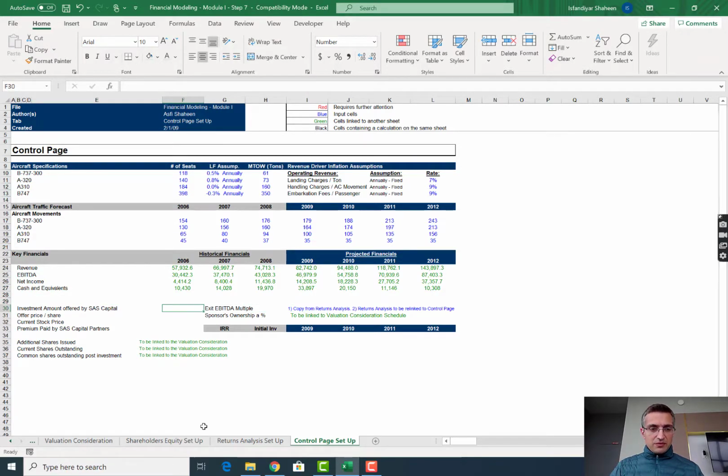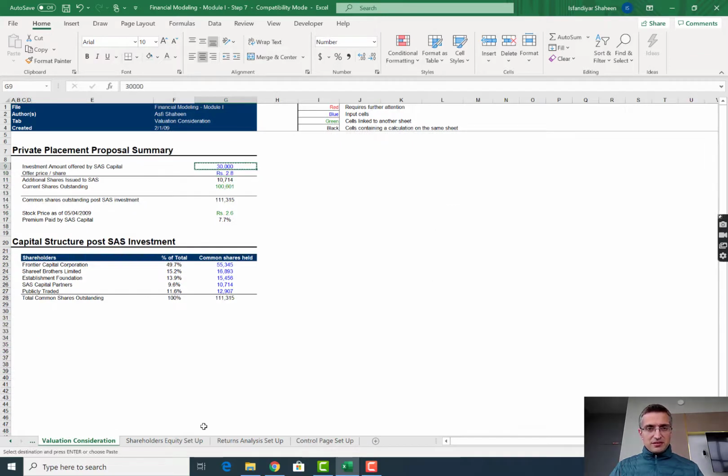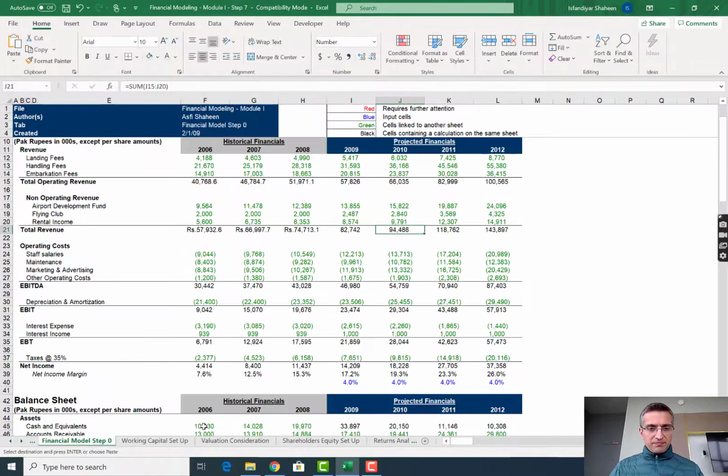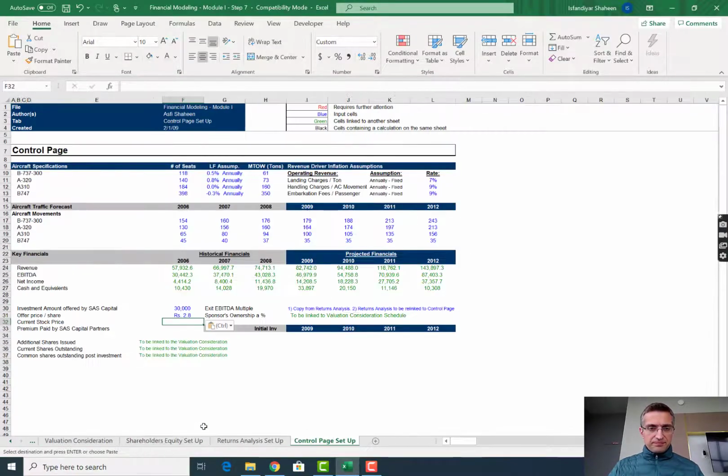The investment amount I'll get from valuation considerations, and also the share price I'll get from valuation considerations. The current stock price is what it is. I can just link it.